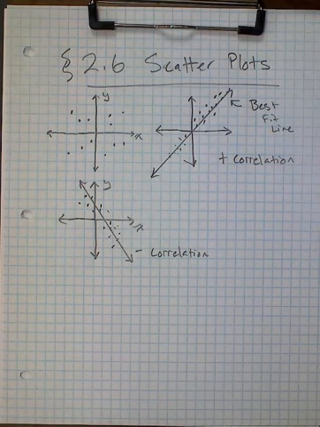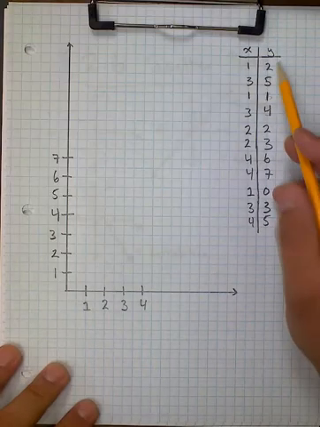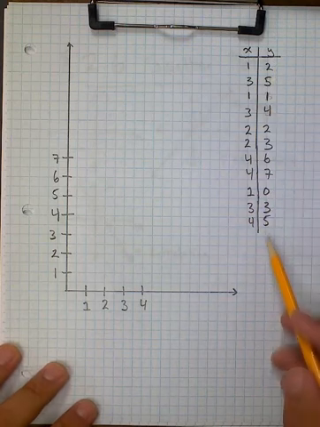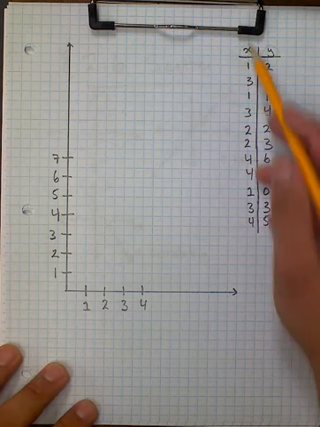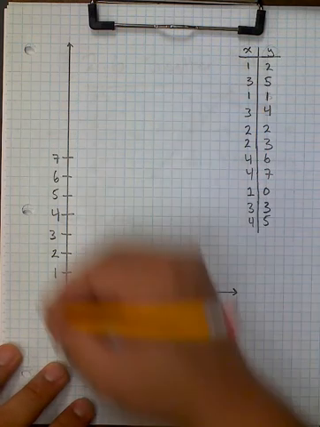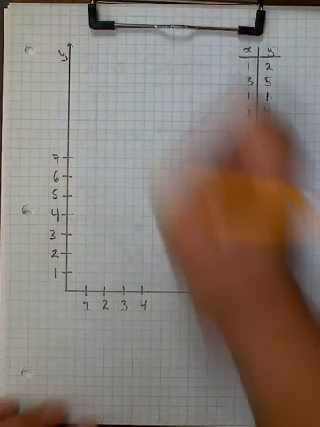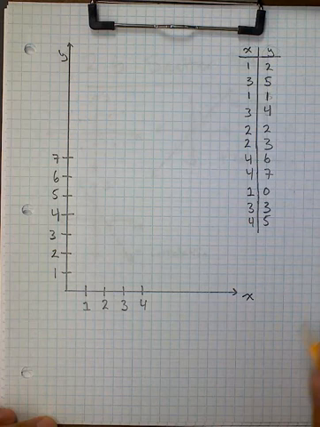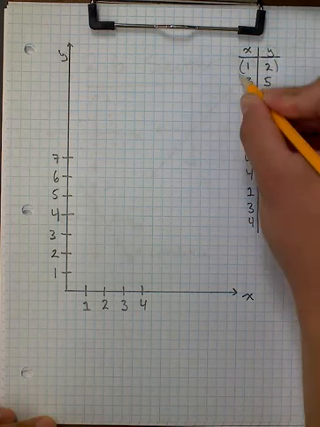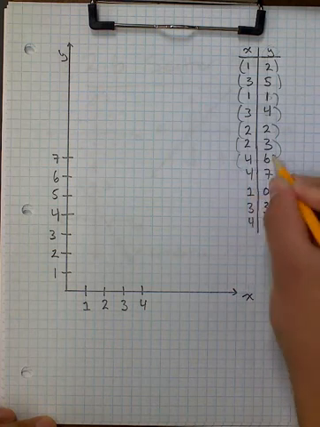I'm going to make a quick scatter plot right now with this right here. Usually they're giving you a table. This table represents data points with an x variable and a y variable, and we can plot those. Let's say this one's a first quadrant coordinate plane, x, y, vertical axis y, horizontal axis x, and I'm going to consider these to be points, and I'm just going to quickly, as fast as I can, plot these points.